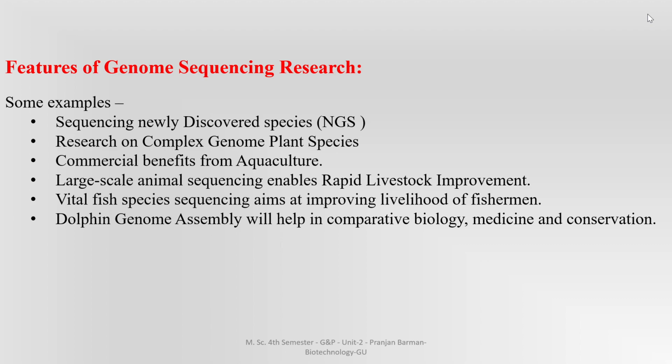Research on complex genome plant species like wheat and banana. In banana, there are two types of genomes, A and B form, and in different varieties like Senisompacol and Jahazicol, there are combinations of different genomes. Some are combinations of AAB, some are ABB, meaning A genome and B genome. And most of the commercial varieties are hybrids of these two.